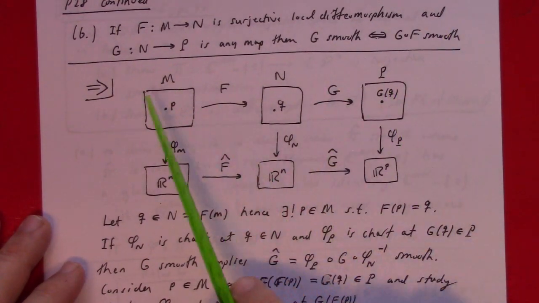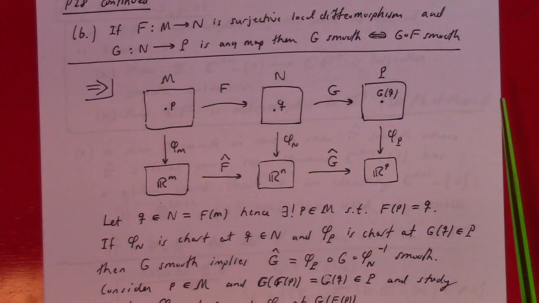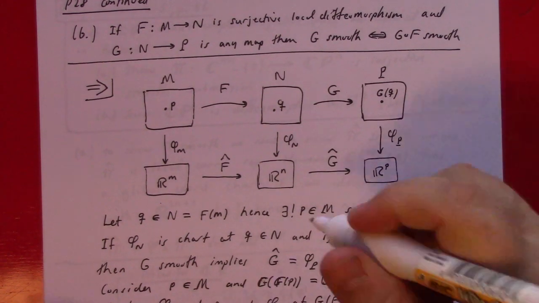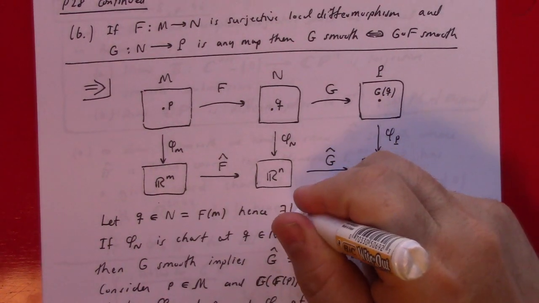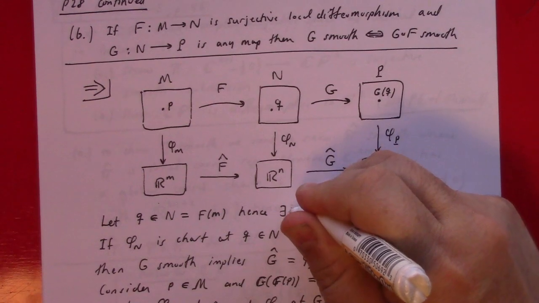I'm assuming to start with that G is smooth and that F is surjective. Since F is surjective, this means there exists... I didn't mean to say unique. I don't think that is the case necessarily, and it's not even needed, so let's get rid of that. Sorry, I think that was in the scan I made yesterday.